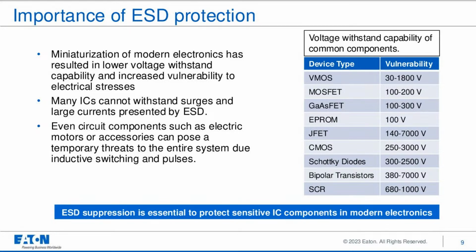Shocking your partner after dragging your feet on the carpet is a painless joke to a human whose body is made up of mostly water, but for sensitive ICs, this is a serious life threat. Miniaturization of modern electronics has resulted in lower voltage withstand capability and increased vulnerability to electrical stresses, such that daily life activities can be immediate or latent causes of electrical overstress events if not protected for properly.